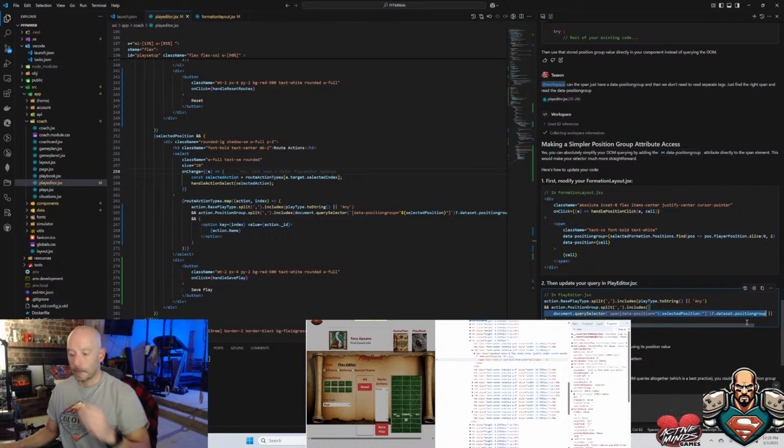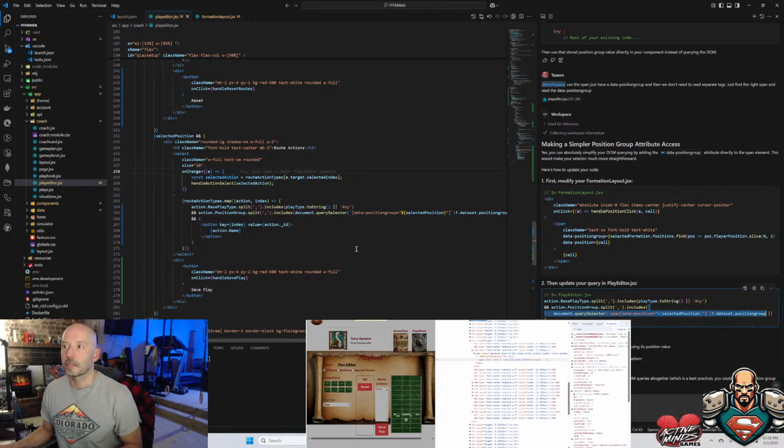Let's try this. I'm going to go here. Actually, I don't even need all that because it's still dataset. We're just going to replace this whole inner part, and still use document.querySelector.